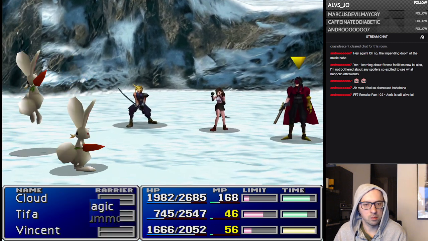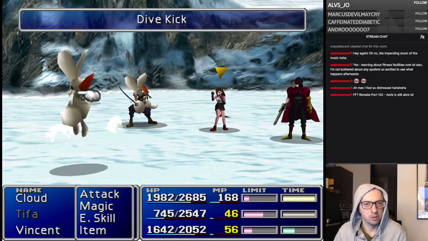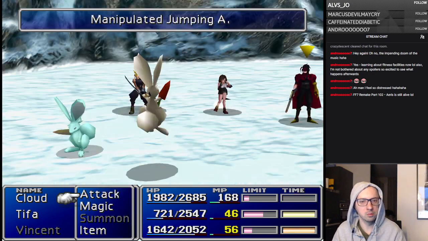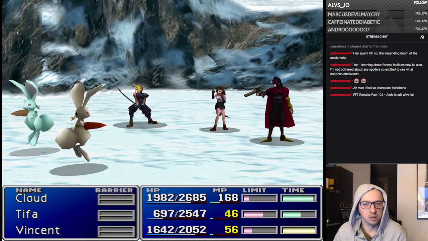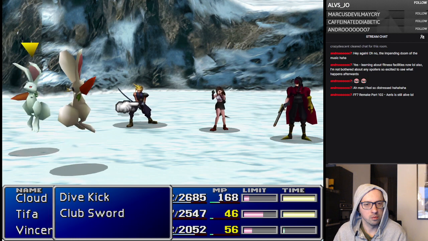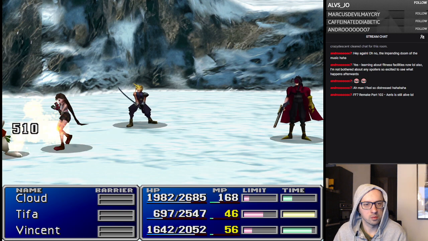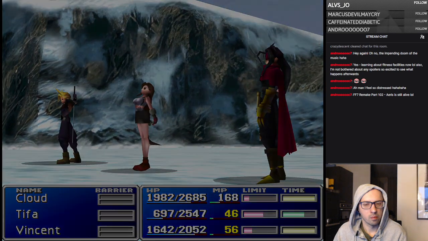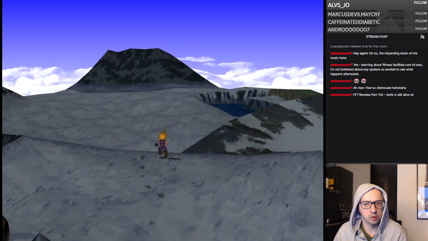Okay, two bunnies. Definitely gonna try manipulating one of them, if they hide any interesting attacks. There we go. Okay, Vincent can attack the other one. Nice. Hardly interesting. Still, that manipulation bonus looks to be a useful skill.